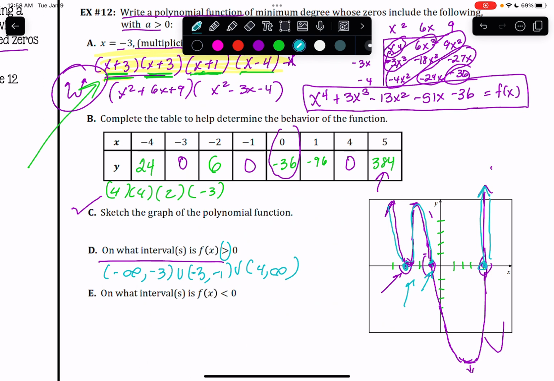And now, how do we know f of x is greater than 0? Well, we just are looking at the graph. On what intervals is f of x less than 0? That's simple. I'm going to use a different color here to show. Let's use red. Less would be this part here. And again, we would use soft brackets. So that would be from -1 to 4. All right, so that was quite a long problem, but a lot of good learning in there.